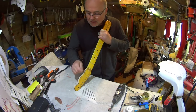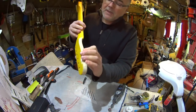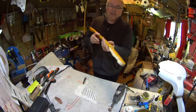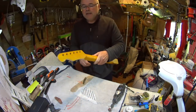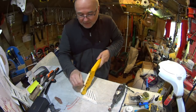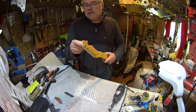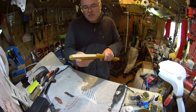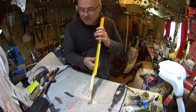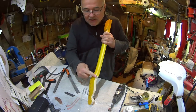Now at the moment you can still see at this stage there'll be file marks in there, and obviously you've got to keep an eye on that, because by the time you get done with it you want those out of the way. But again, you can remove those with sandpaper towards the end of the process. Now this is not bad, and you have to think about it as you're doing it. So when you get to here, there's a little bit of an edge here that you don't really want.